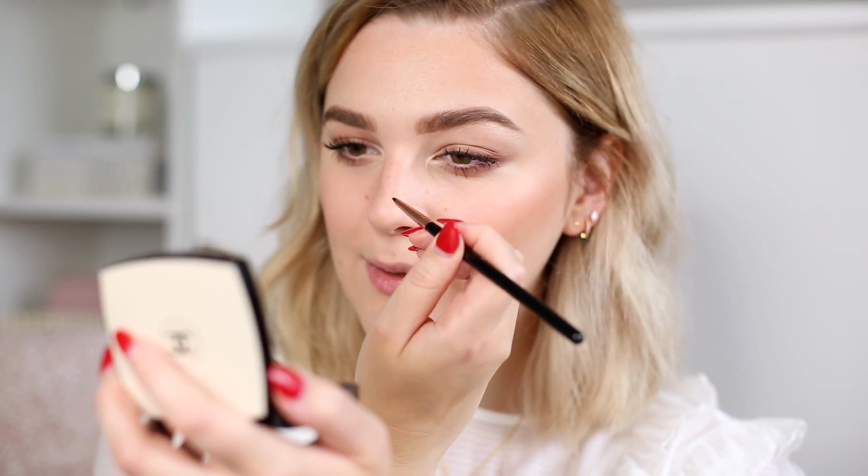This started with this blemish that I have here. I thought, there is no way I'm concealing this. I'll just turn it into a beauty mark. And thus I started drawing on freckles. I actually really enjoy it. I think it's a really quick and easy way to make your makeup look super natural and a little bit youthful as well. So I literally just take this and I'm dotting it all over.